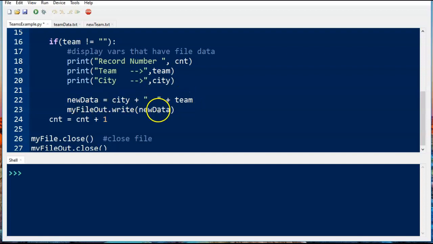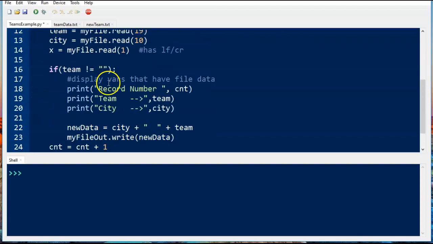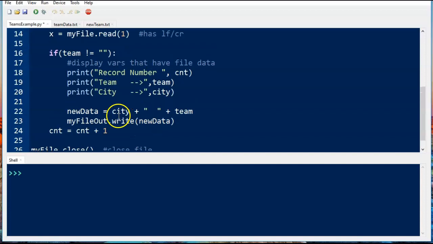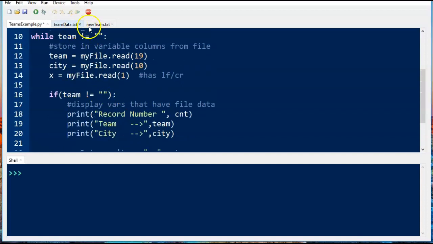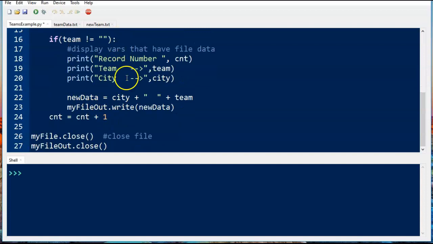And I'm going to write that data to a new file called newteam.txt that was pointed to by the variable called myFileOut. MyFileOut.write writes the data out. It hits the counter, comes back up here. Team has a value in it because it just read the first one, which I think was the New York team, and it'll continue until it has no more teams to read.